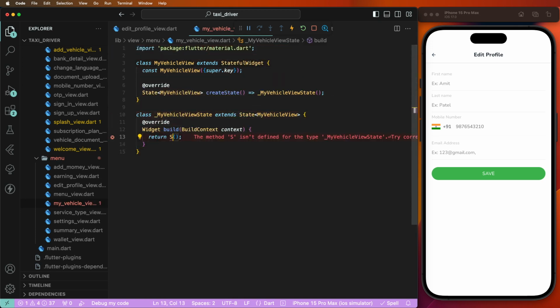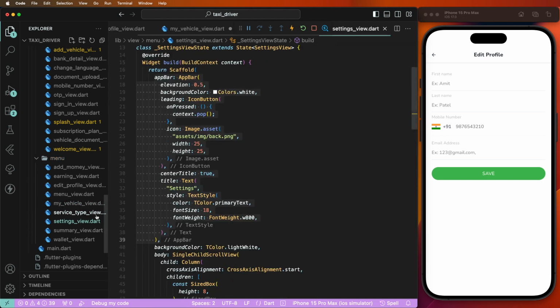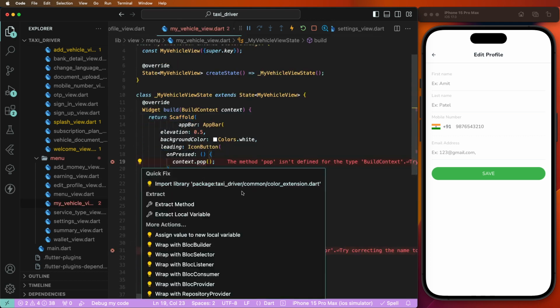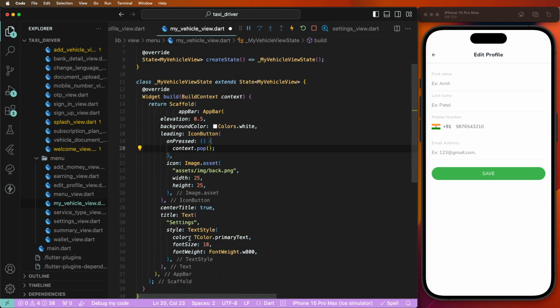Now create the scaffold and the app bar. Copy it from the settings screen and paste it here in my vehicle view. Also import the color extensions, and now give this the name my vehicle.